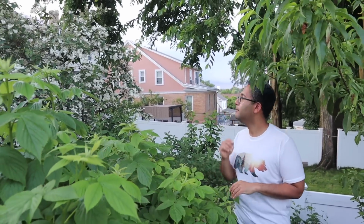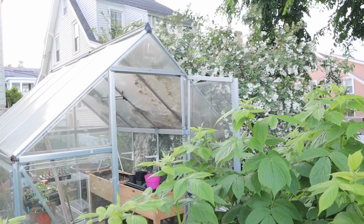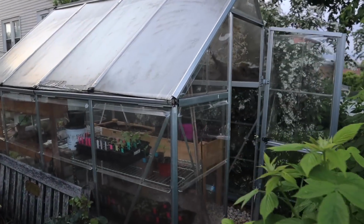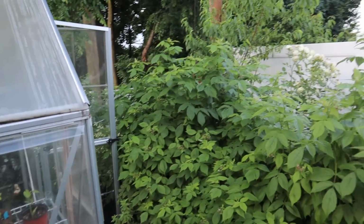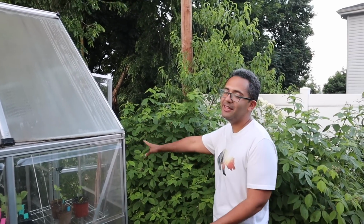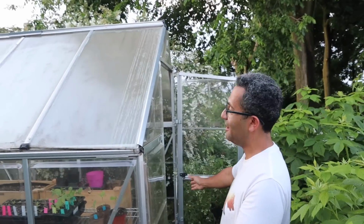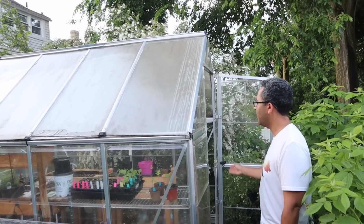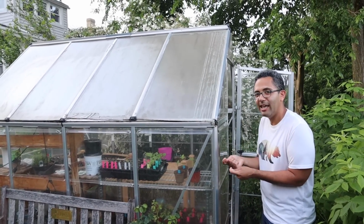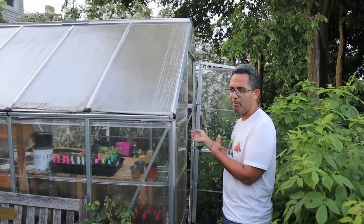Yeah, those white flowers, and it also shades the greenhouse for the majority of the summer. So I'm able to actually grow stuff in there. I know with a greenhouse you want to position it where you get the maximum amount of sun, obviously. And sometimes I know people have that issue where they put the greenhouse and then they can't grow anything in the summer because it gets so much sun and it's too hot. Yeah. But I don't have that problem here, thankfully, because that tree provides a lot of shade, and I do try and grow stuff in here. It's nice to have the space, it helps you extend your season by a good month to a half with whatever you plant in here.